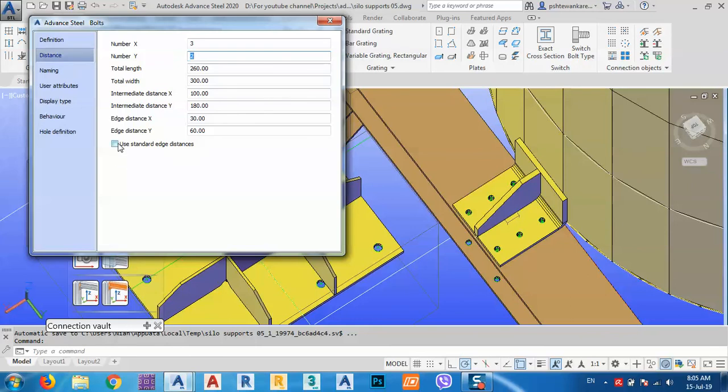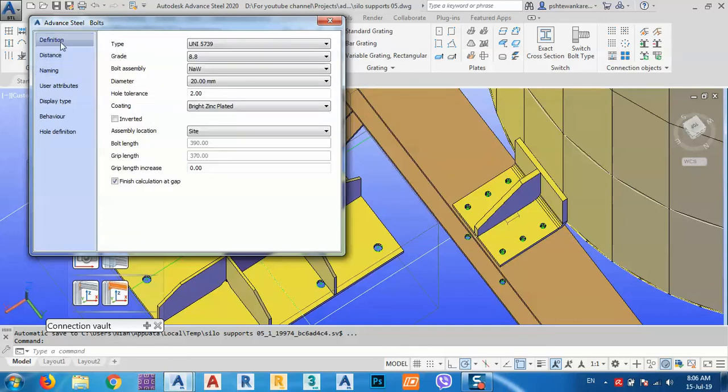Or we can just use standard edge distances. Here we have 30, we can make it 40. Maybe this one also 40. Okay, you see, so we can use this one or this one.